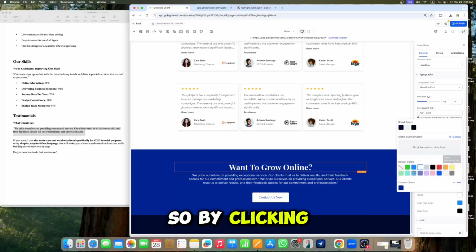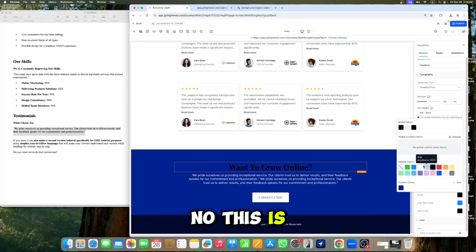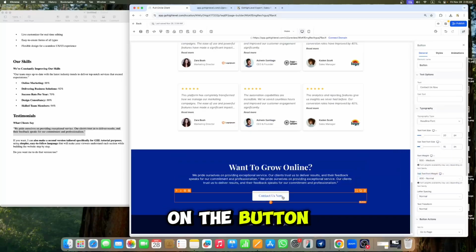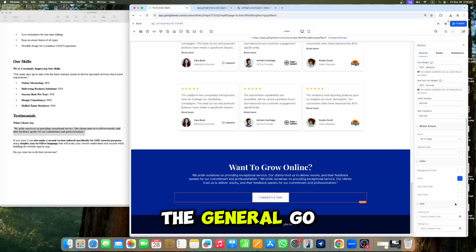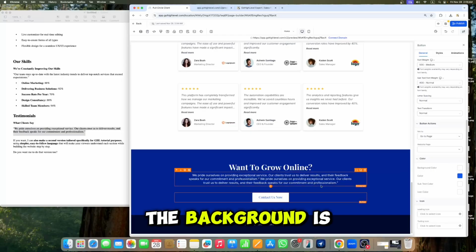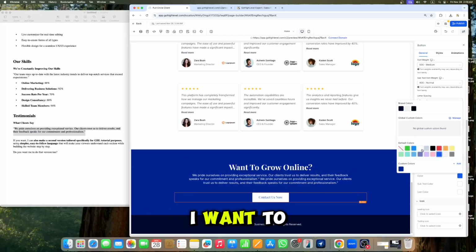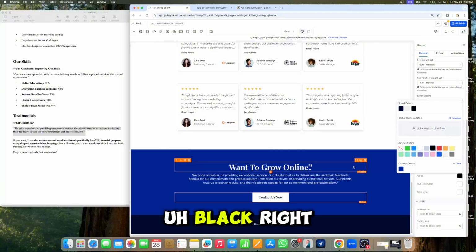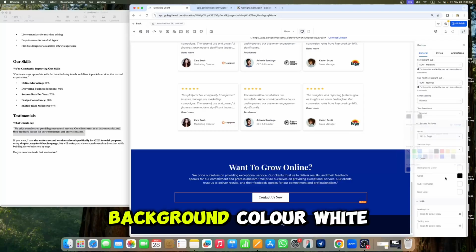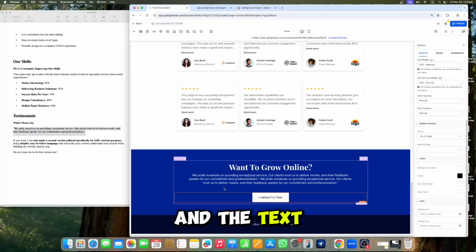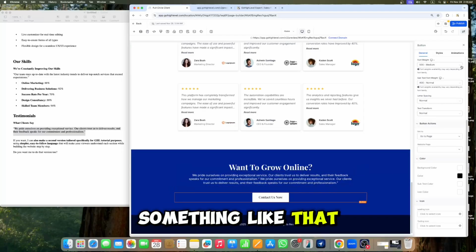So by clicking over here, no, this is not there. Click on the button and then in the general, go down all the way. Here you can see the background is white, but the color I want to make look like black, right? The background color white and the text color black, something like that.